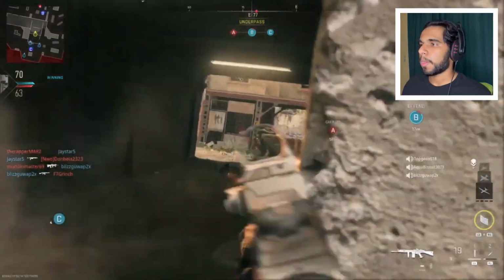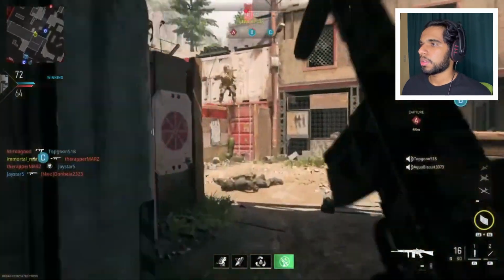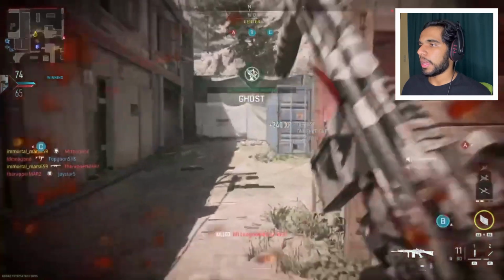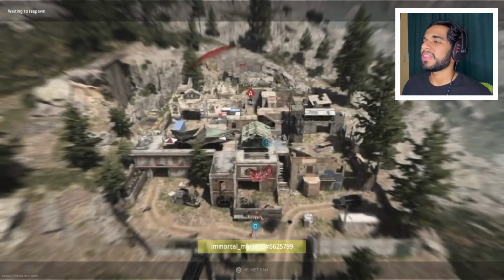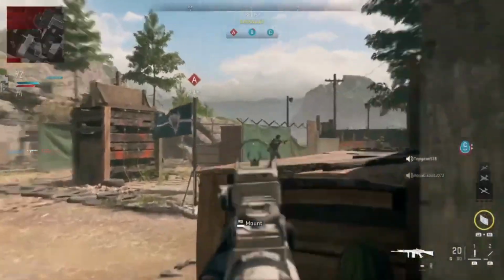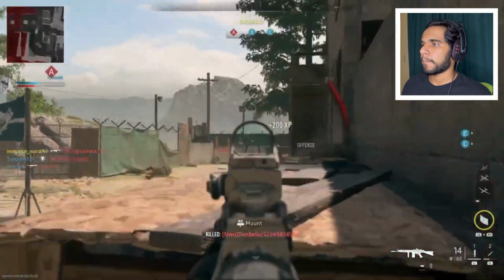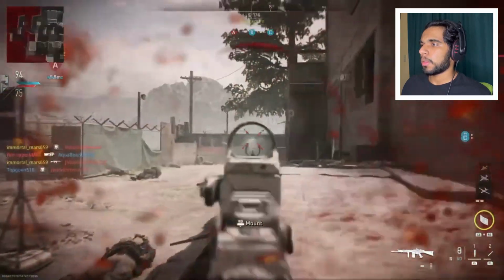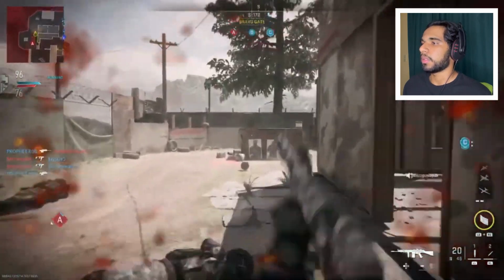What? Out of here. Out of here. Could be my double kill right there. Why is everyone getting double kills on this map? Hey, disconnected. Double kill? Let's go. That's my first double kill in a long time. It's all good though.